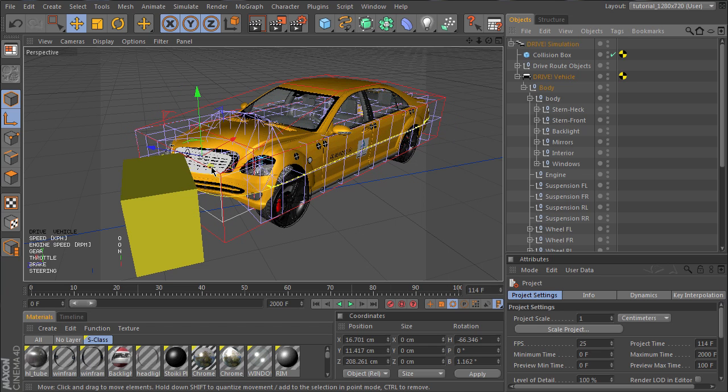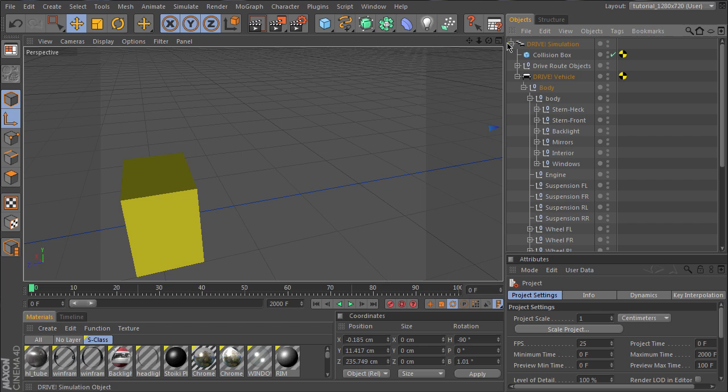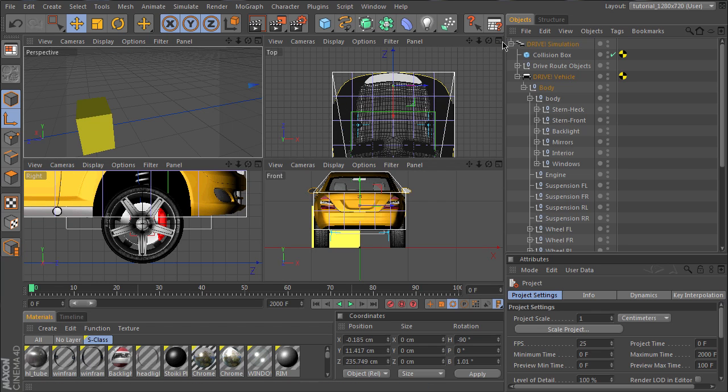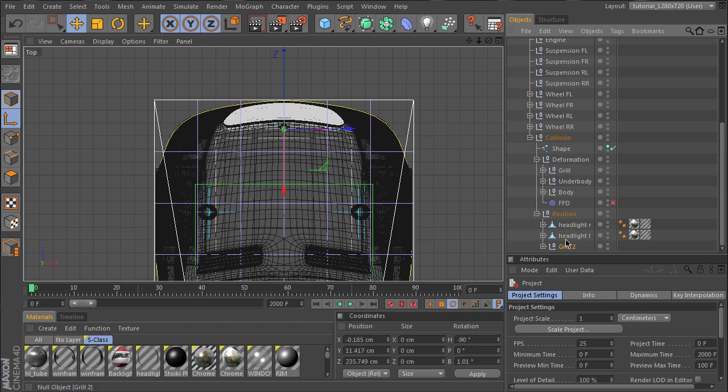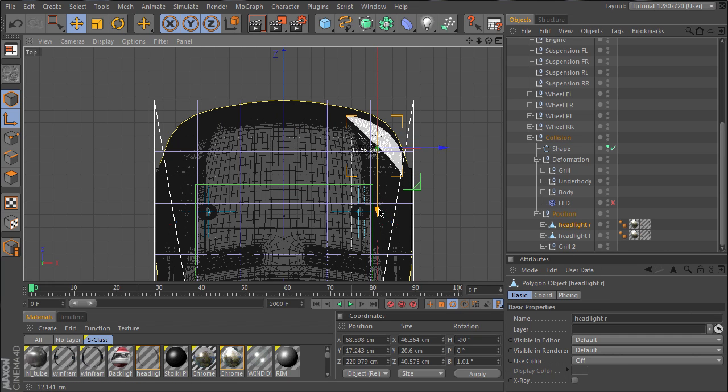As you can see, the grille has come off the hood. This is what I want to achieve. The headlight has moved a bit too far. So let's move the axis a bit farther away.